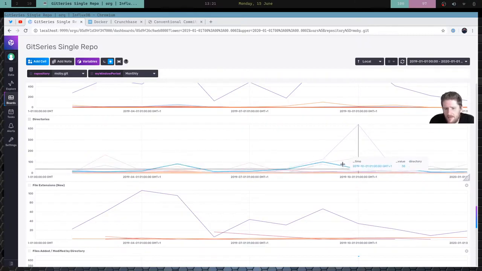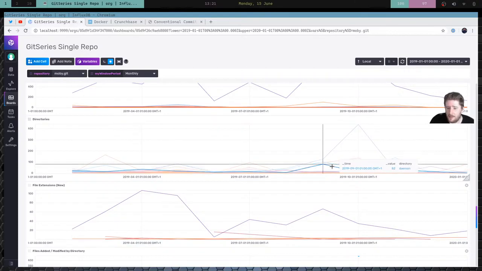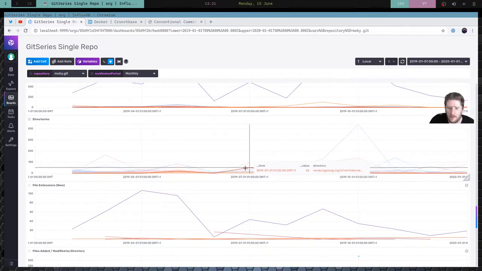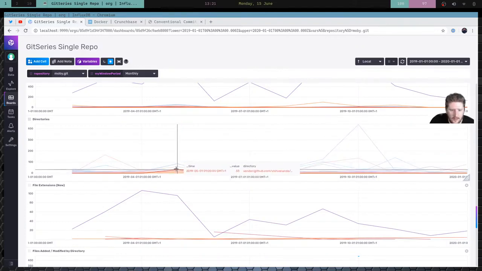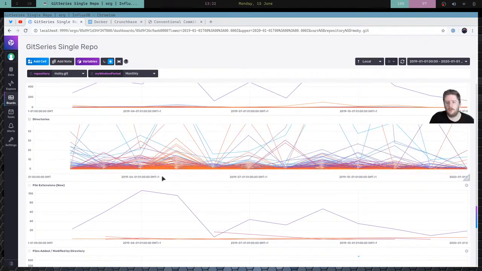We can see, Go projects love to keep as much code as possible in the root directory. So generally, seeing a dot here, we just get kind of used to it with Go projects. You can see he's been working on the daemon. We've got more vendor stuff. Let's just try and filter out some of these top ones because I think they're skewing our look at what's happening. Whoa, okay.